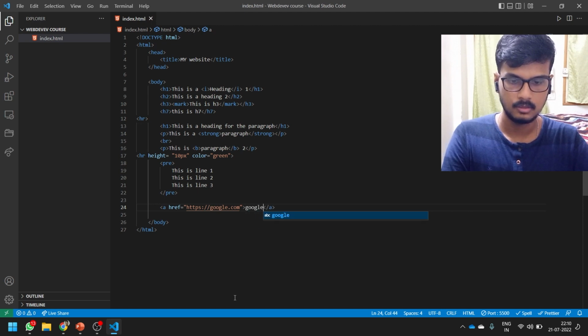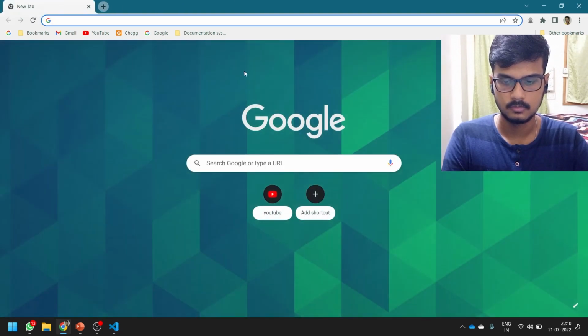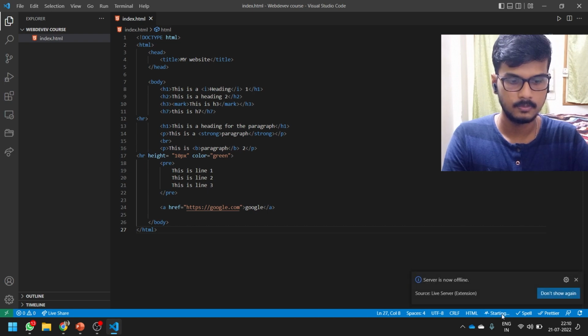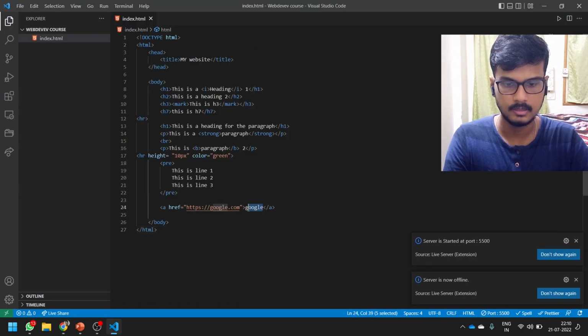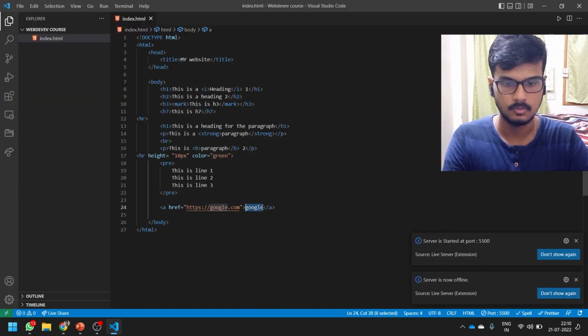Okay. Save this document, go back, and let's run the server again. All right, so as you can see, the link, the text that we have included within this anchor tag, has shown up clearly on our website. And you can change this text however you want, okay?